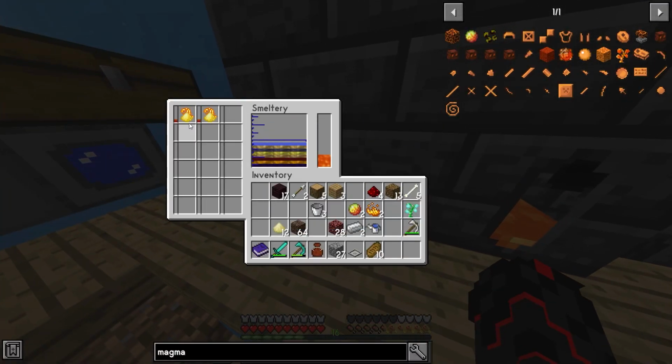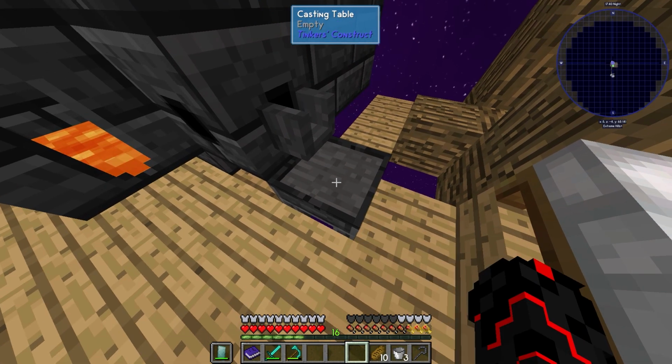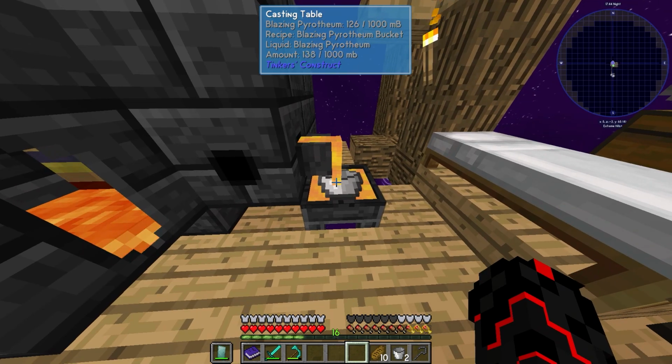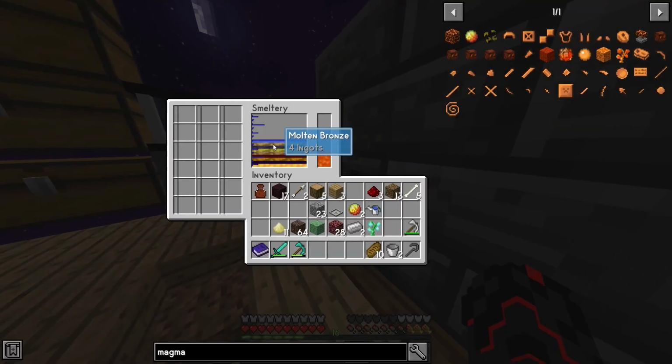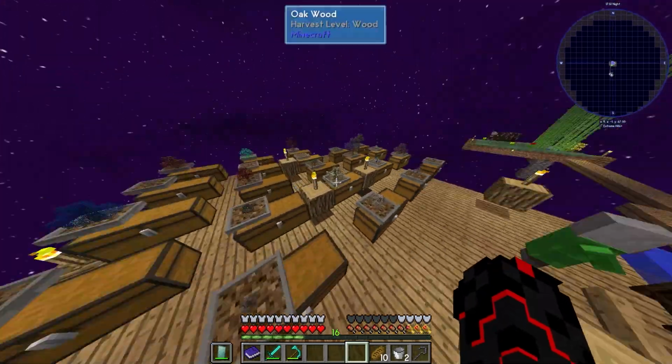Okay. This is gonna take a while, okay. 1 minute, 37 seconds later. Alright, I'm back. I was AFK, and I take a bucket, I put it on the casting table, and I pour blazing pyrothium on it. And you need 4 blazing pyrothium for 1 bucket. I had to make more, and it took 15 years to smelt.